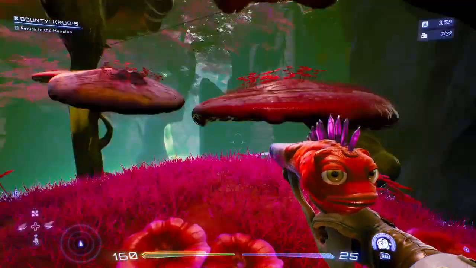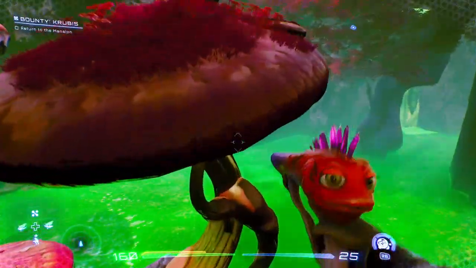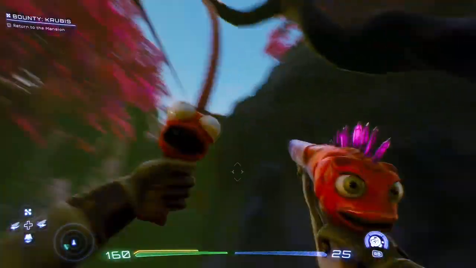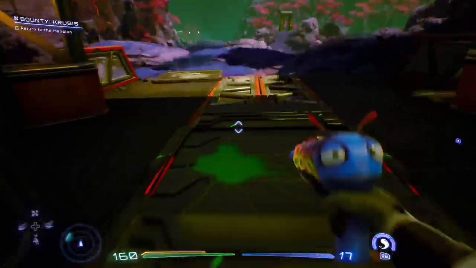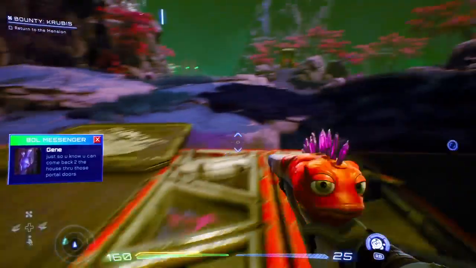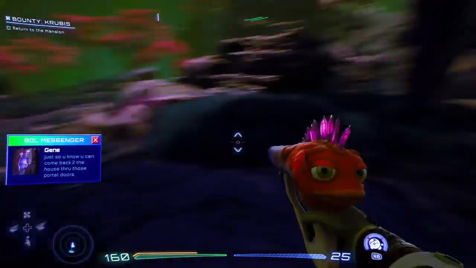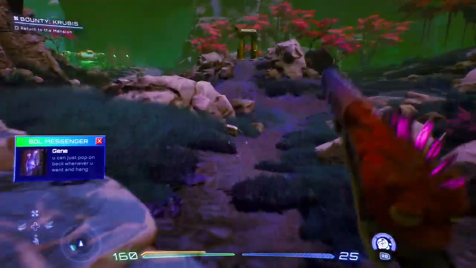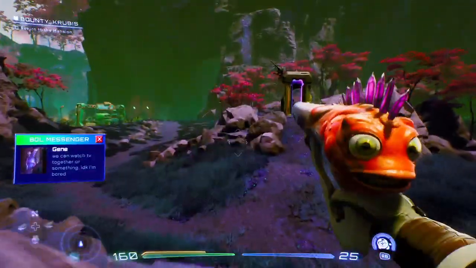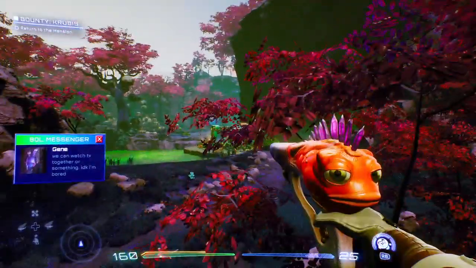Oh, okay. And zip line. Uh-oh. How's it going? Bye, Gatlin. Just so you know, you can come back to the house through those portal doors. What portal doors? Oh, that one. All right.